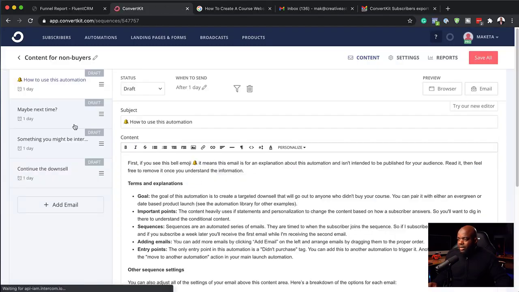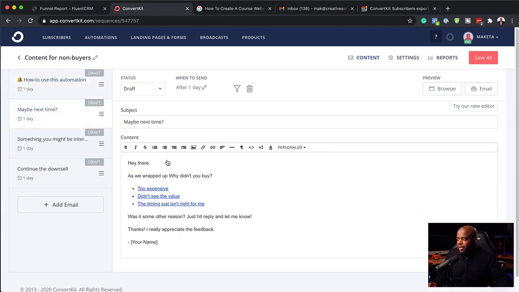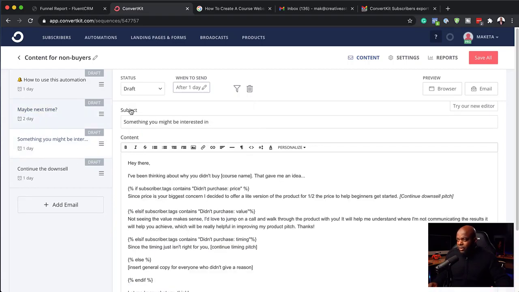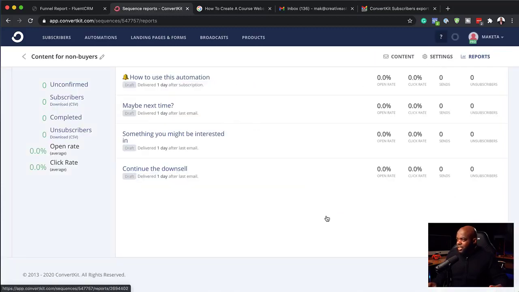When you come over here, for example, you can just create all your emails, and the UI is also quite good because when I click here, this is the email. And then if I click on the next email here, I can adjust when it should be triggered, after a day, after 2 days, and so on. So this is really, really good. And you can just have all your sequences that way. But to be honest, when you look at it this way, it seems like a lot is happening. And of course, you do have your stats here, so you can see how everything is performing.